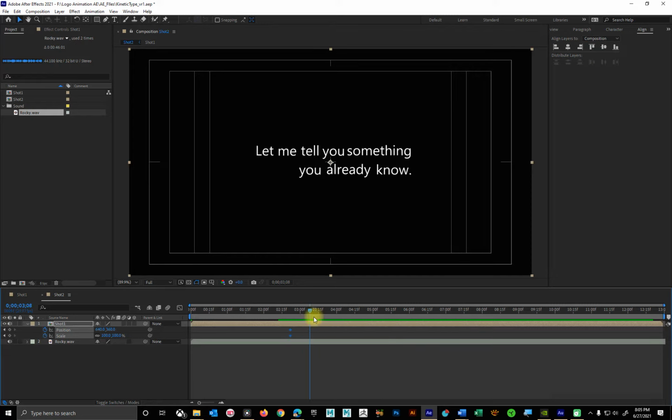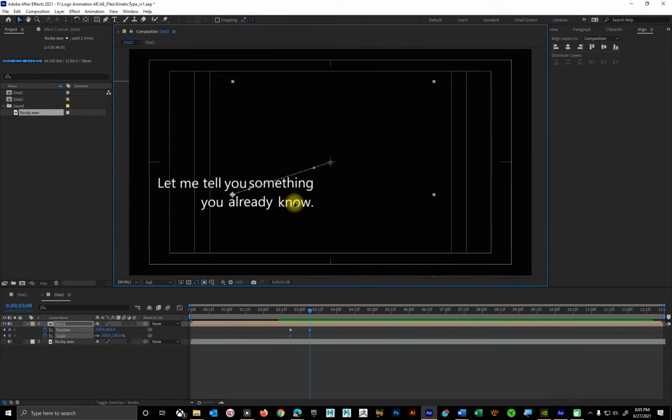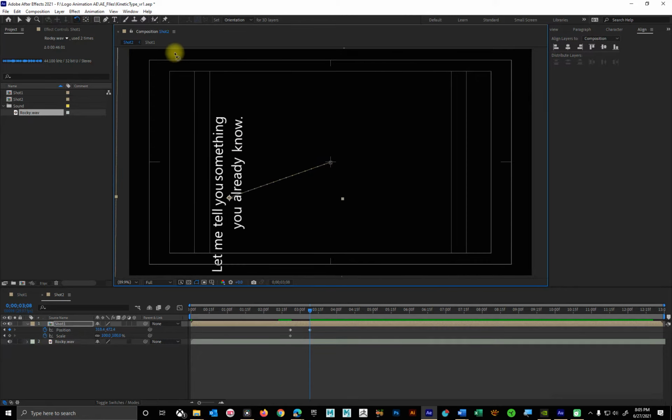And then let's say right before he gets to that point, I want to take this comp and I want to move it over here. And I also want to rotate it. So I'll press W for rotate. Rotate it around like this, 90 degrees. If I hold down shift, I can snap it to that.